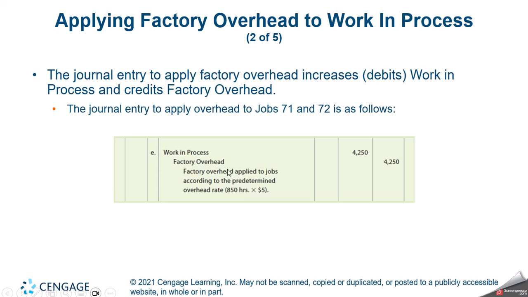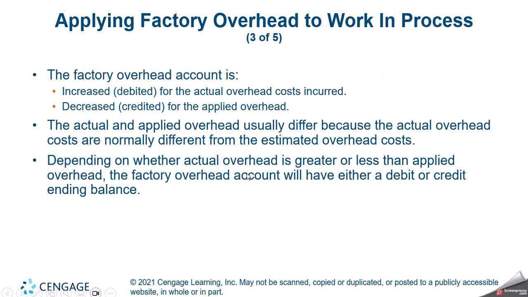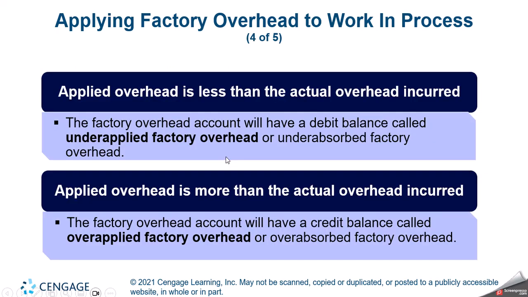And then our journal entry, we debit our work in process, and then we credit our factory overhead. So our factory overhead, we debited it when we had all the costs coming in. Now we're going to credit it and actually apply it to the jobs. And then there'll be times where we're going to look at that, because again, they're going into that same account. We could be over applied or under applied. So we're going to look at that actual compared to the applied to see how close we are.